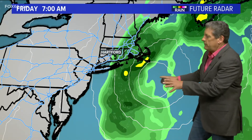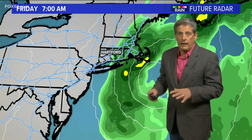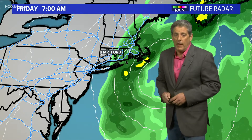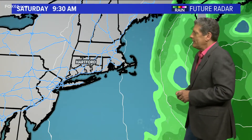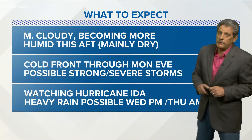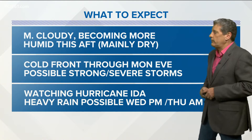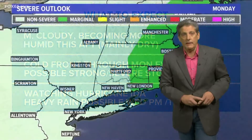And again, it puts us in a very heavy rain position, not severe weather or any tornadic activity — you know, those spin-ups that we talk about when a storm goes to our west. So again, this would happen on Thursday for the most part, though it seems to be a little bit slower. What to expect: mostly cloudy, becoming more humid this afternoon. We have a cold front moving through tomorrow evening with possible strong to severe storms. Watching Hurricane Ida — heavy rain possible Wednesday into Thursday morning.